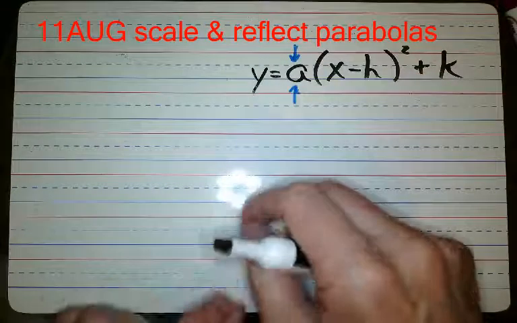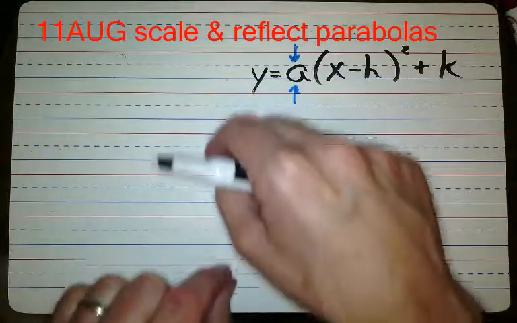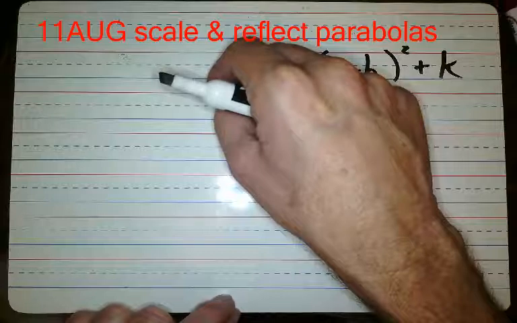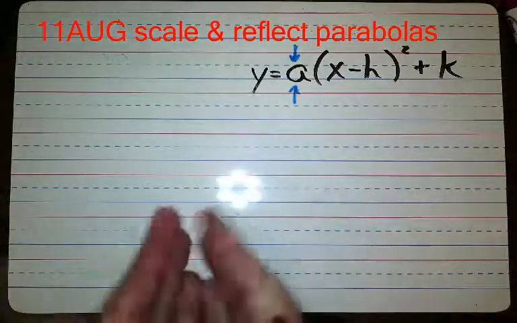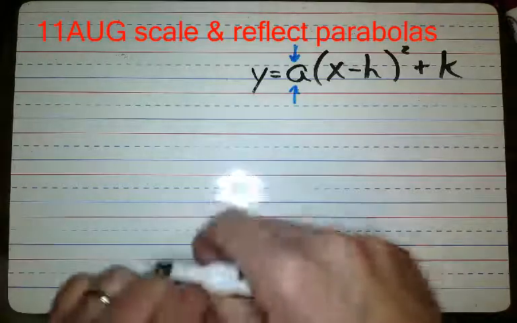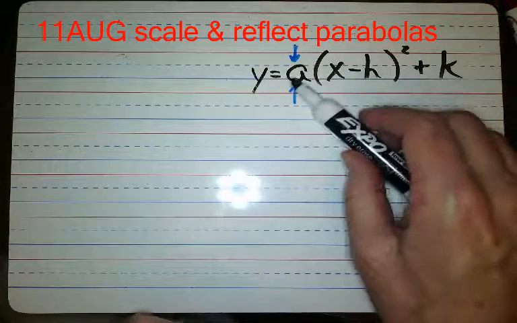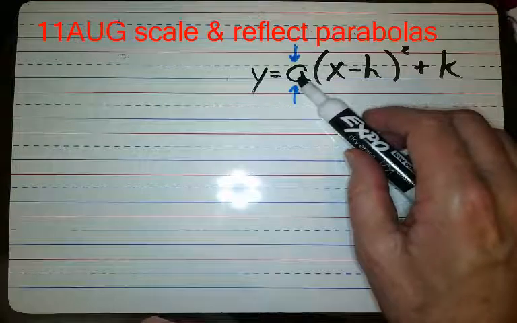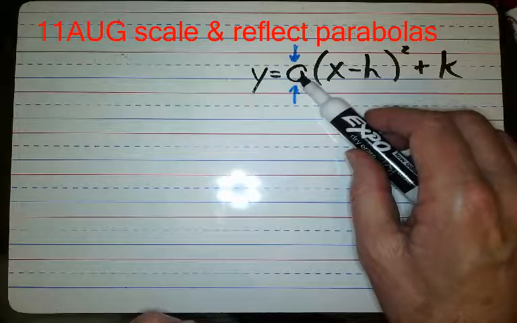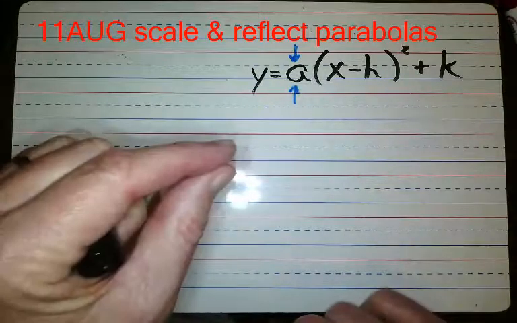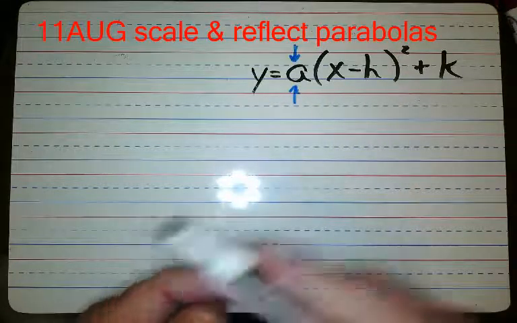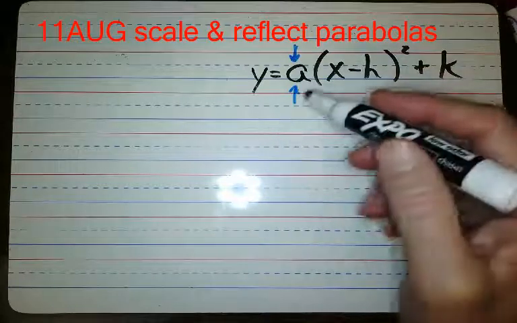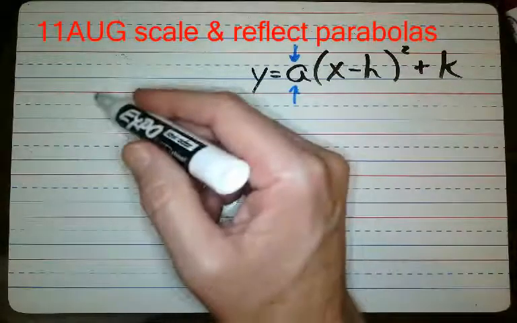If you think of a rubber band, I could stretch it vertically. It would be tall and skinny. If I smushed it down, it would get short and wide. The same thing is true if it's negative. I can reflect, and reflect means flip it upside down. So sometimes the parabolas can go upside down. We haven't done one of those yet, so I want to show you all of this.